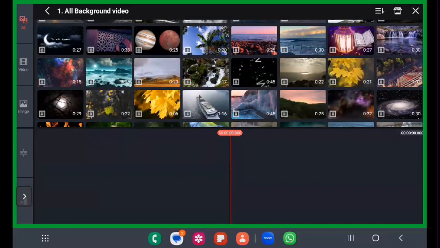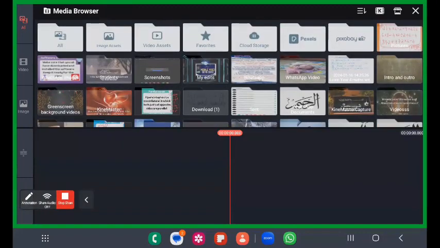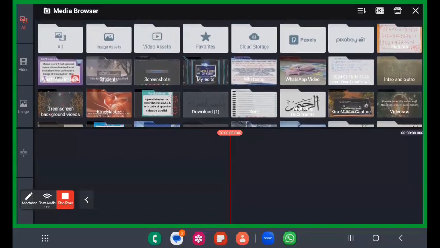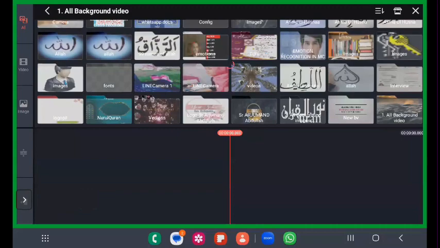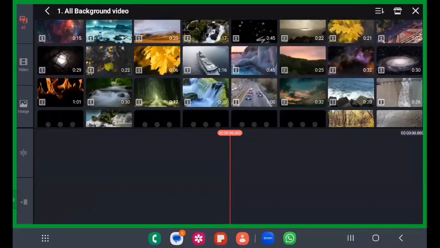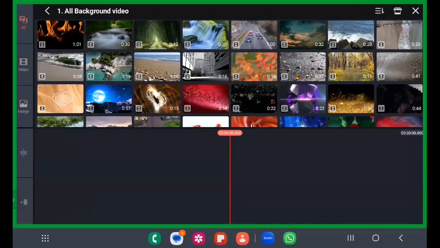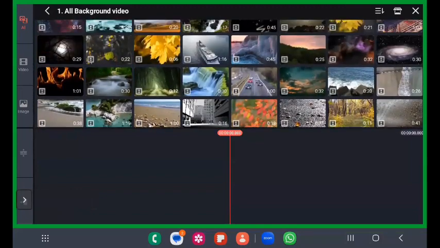So how to merge this? If I send you the video, it will appear in your WhatsApp videos. You have to go and see the media browser, where your WhatsApp videos or WhatsApp images are. Open the WhatsApp videos, go through the videos, and click on the three videos, or the two videos, that I told you to merge. I'll give you some videos, inshallah. You just merge them and send me the final video, inshallah.